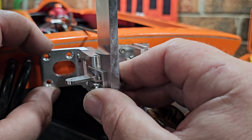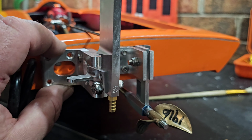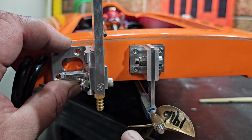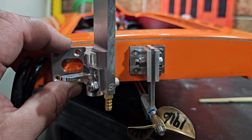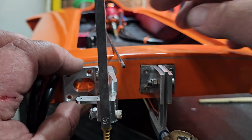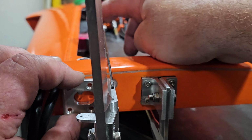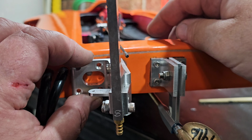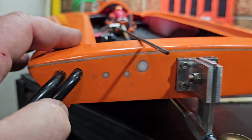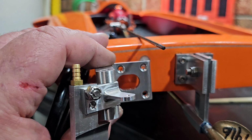I could probably scoot it over to right here, right up against my cooling line, but it's kind of close to my prop. On a full swing, it's really close. Also I would have to flip the whole servo over, and the steering arm wouldn't clear the top side, so that's not going to work for my boat. Now your boat, you could get it to work because you could position your servo basically wherever you want when you do your build.